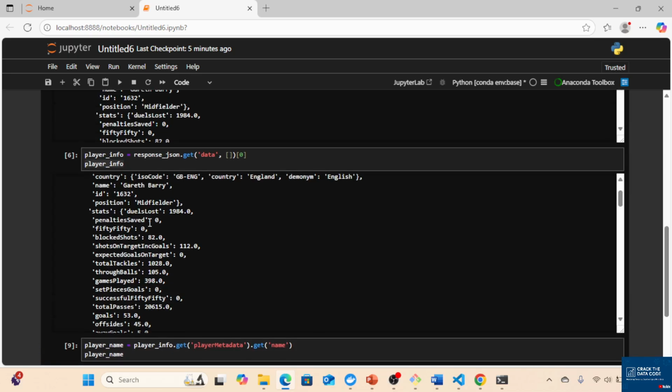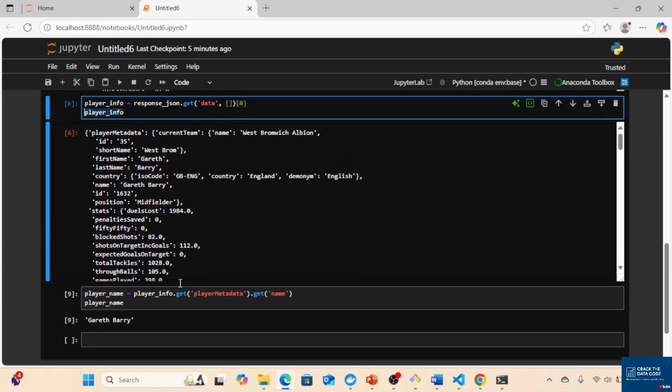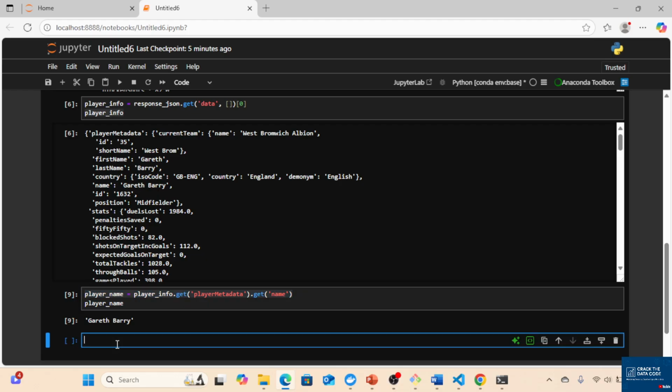So let's now get what else? Let's get the country, that's the nationality. Let's see how to get the nationality. The nationality is nested inside the player metadata. So this should give us what we're looking for. We'll just copy this. Don't mind me, I'm being lazy.